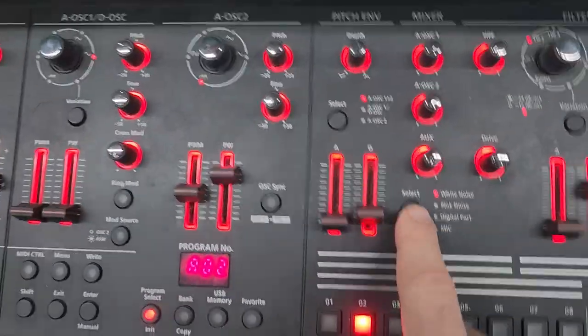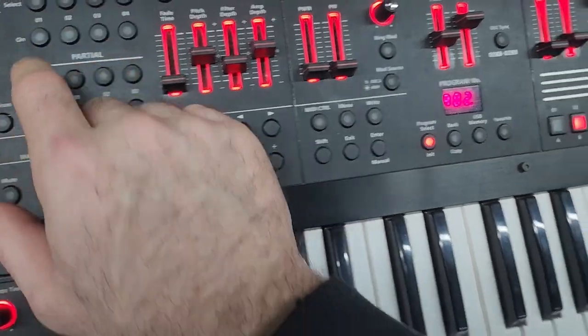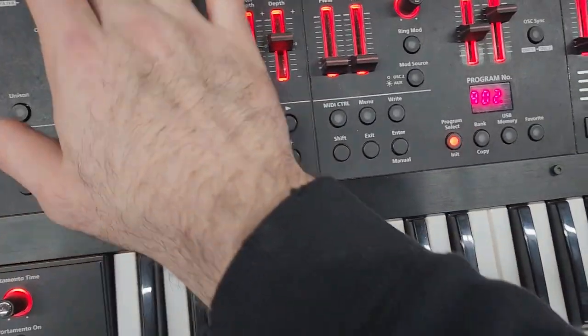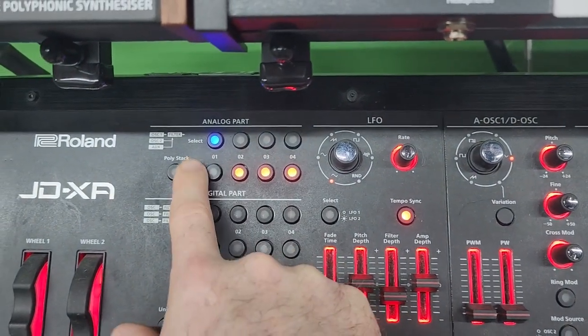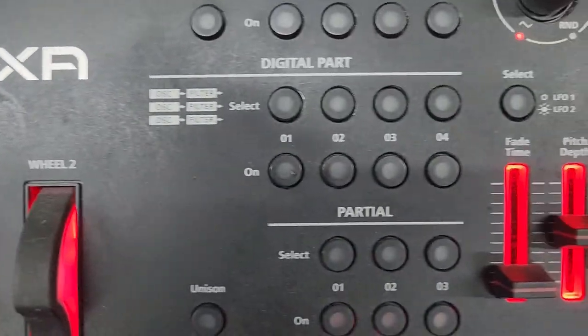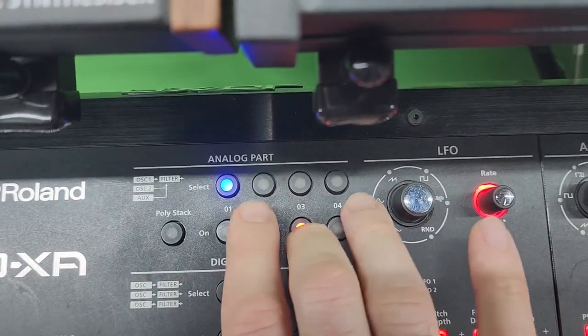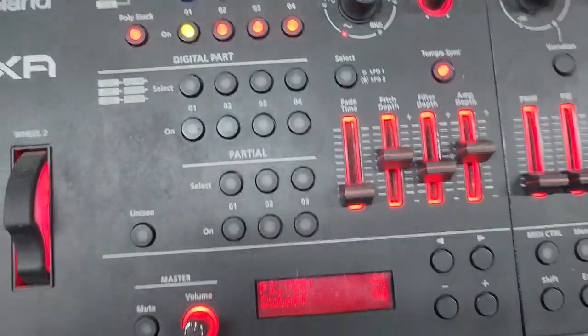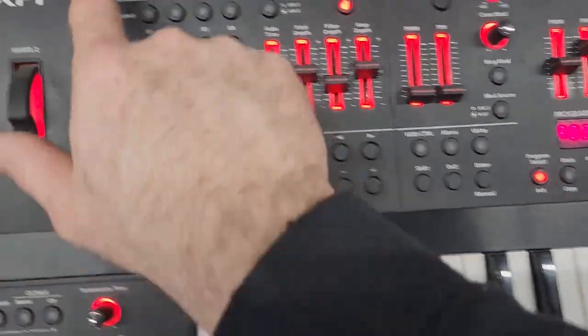So let's see. If we were here. So again, the way this JDXA works is the part you want to work on, you press the part above it, and that changes all the controls over to that part. So you could actually be playing a part and adjust something else if you really wanted. So the red part says what your keyboard's controlling, and then the blue says what the board is. It has also four, these are again like mono parts. You can poly stack them, which means like if I press poly stack now, it's all number one. But I can do up to four key chords on the analog part.